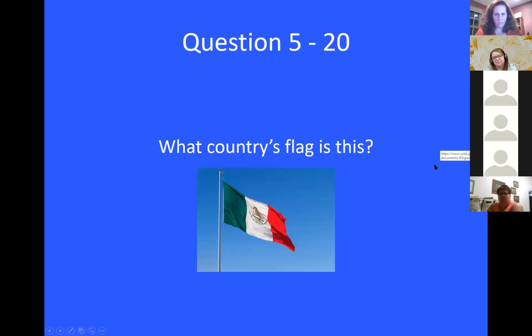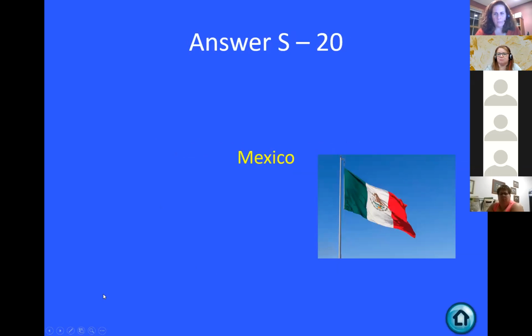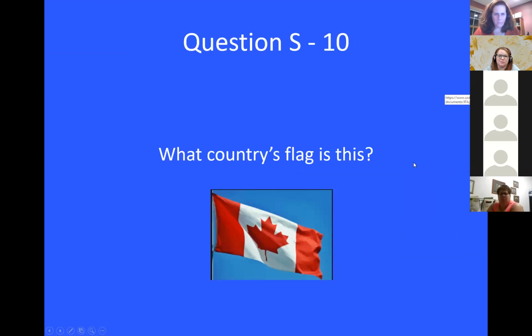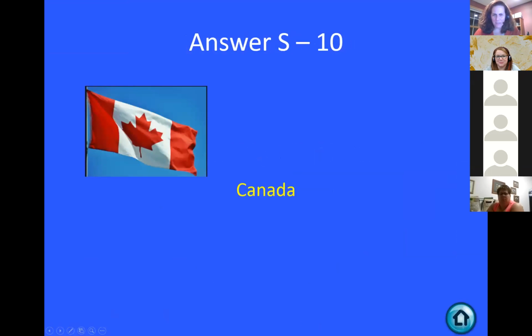I threw in a couple of international flags, and I thought, well, you might know these. So what country's flag is this? Anybody know? Can you see it well enough to guess? Anybody take a guess on that? It's Mexico. Okay, I'm going to go back here. I'm going to take this one because I want to show that too. This one, of course, you'll know. Okay, Canada. I figured I should show our bordering countries. They're the ones you're probably as apt to see as any. And yes, it is Canada.